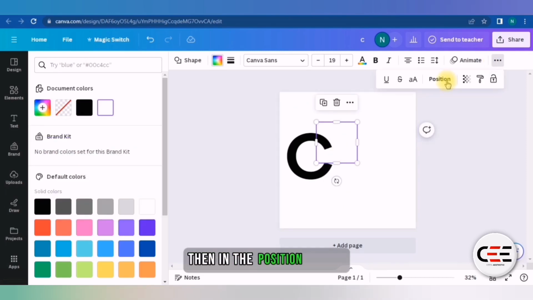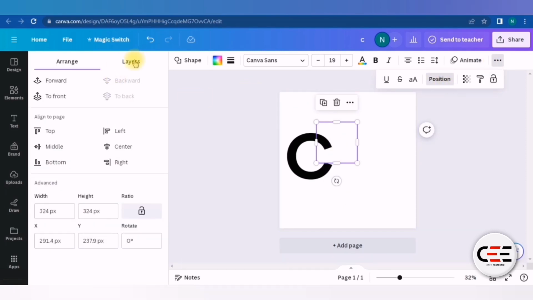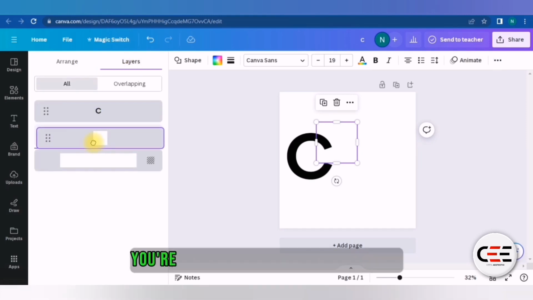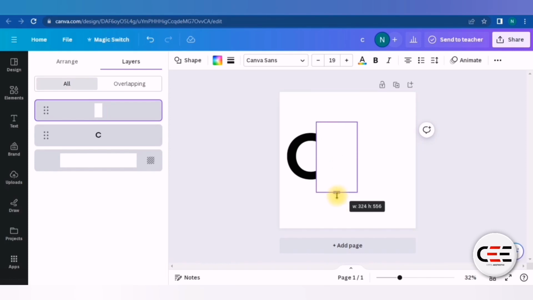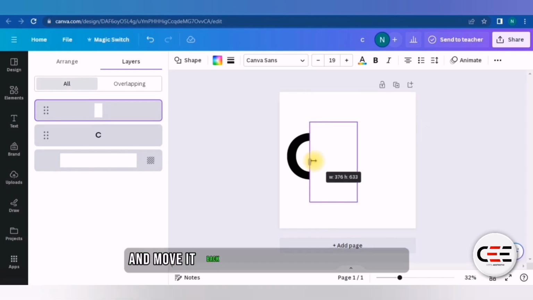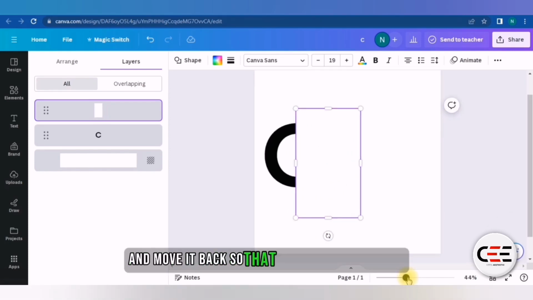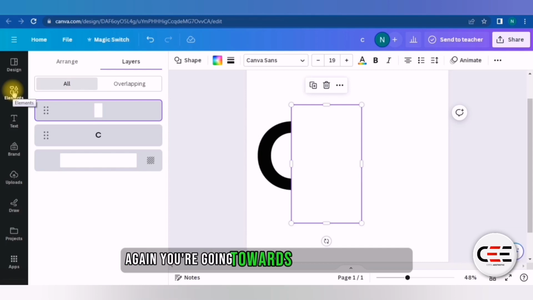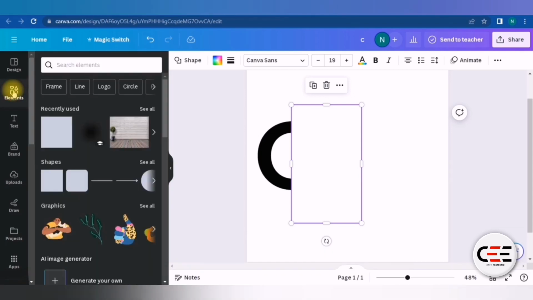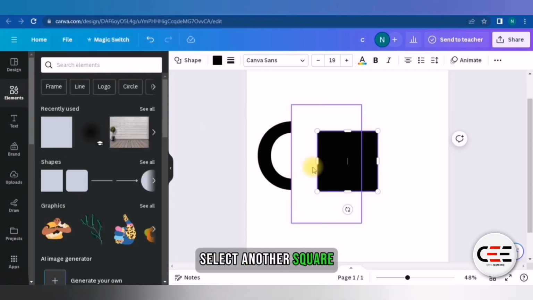Then in the position option, in the layers option, you're going to place this above the letter C and move it back so that your C looks like this. It has been cut off in half for now. Again, you're going towards the elements option, select another square.